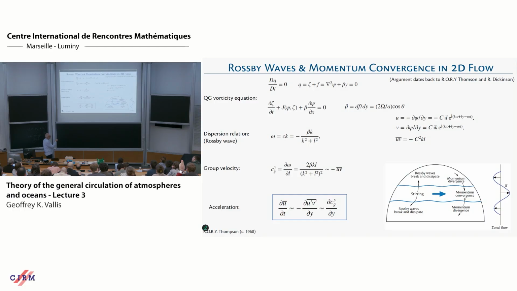So, if we have a Rossby wave, it's creating waves, and that Rossby wave is fluxing, creating a momentum flux, and that momentum flux is proportional to minus c squared k times L. So the momentum flux is minus k times L. The group velocity in the y direction is plus k times L.